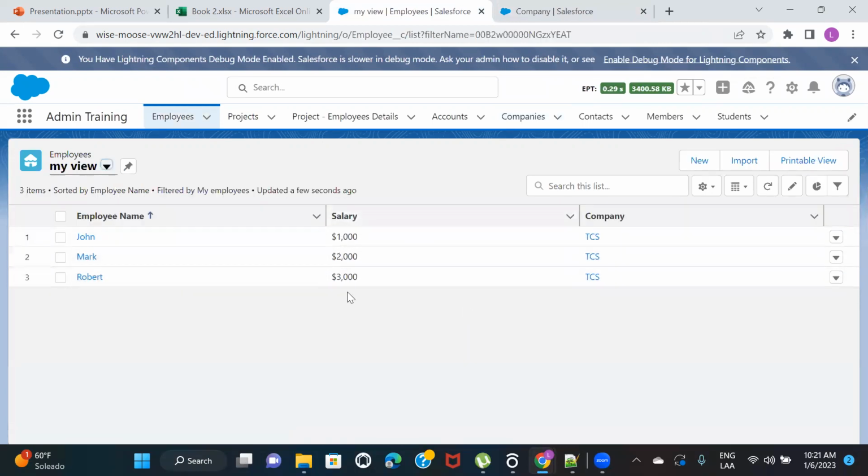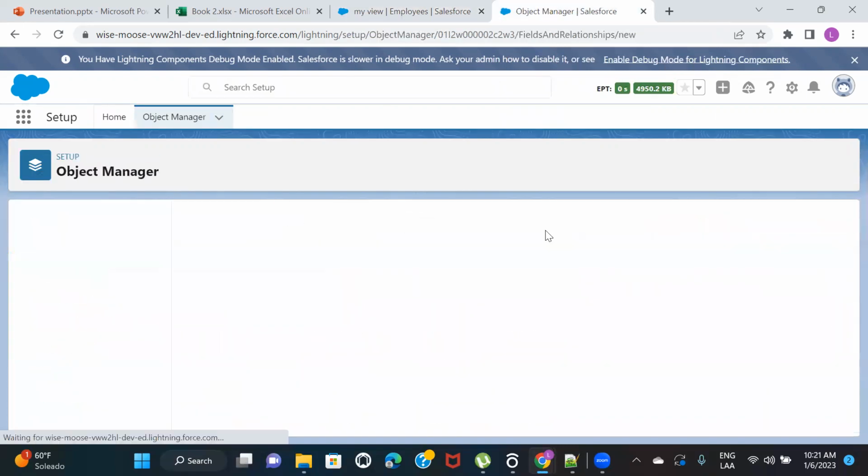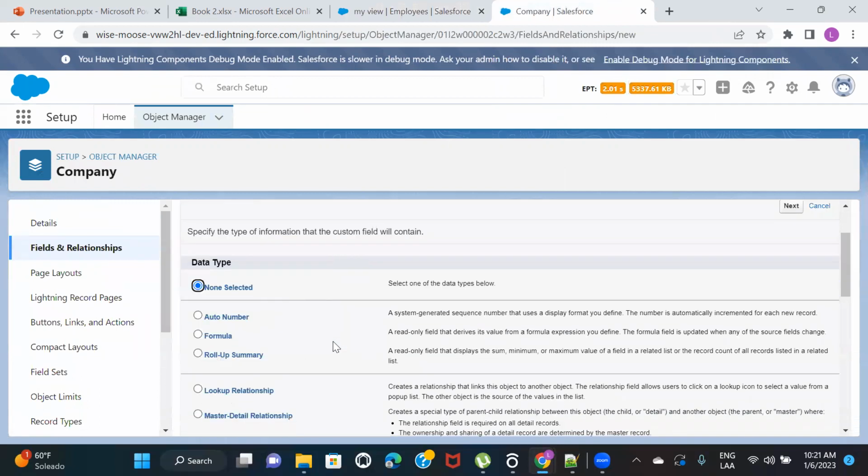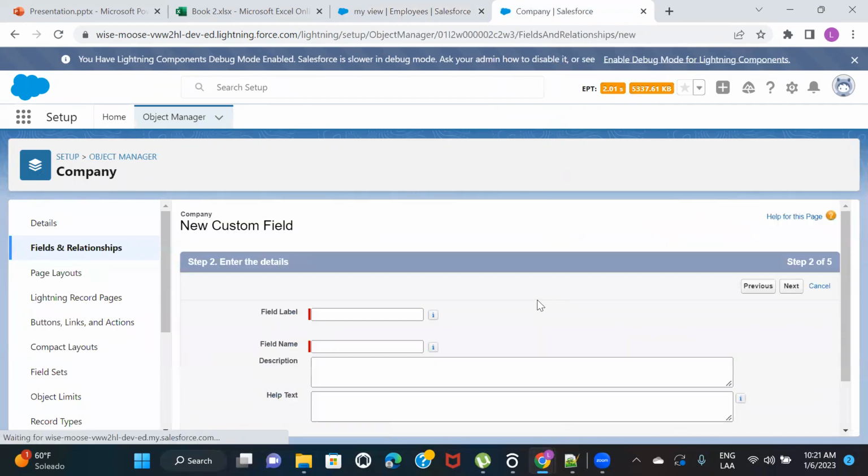Okay, so now there are two other operations that you would have seen, one is min and one is max, to identify the minimum value and the maximum value. Let's say I want to figure out who, among all the employees who work in TCS, has the lowest salary. I can do that as well. So I will go ahead and create another roll up summary field. Because I want to show minimum salary, you can just name it something like least salary, or sorry, lowest salary.